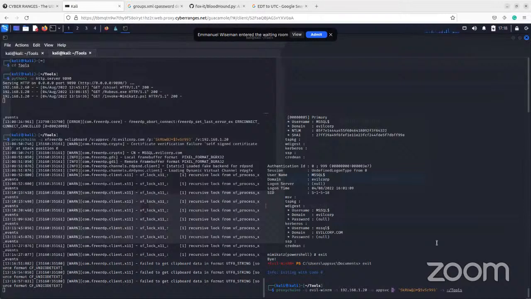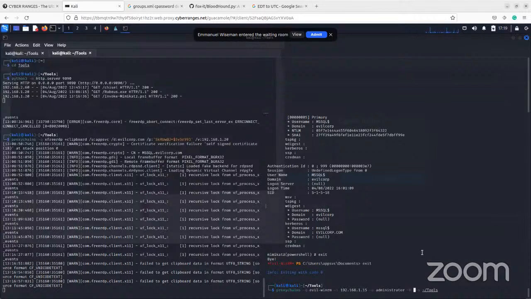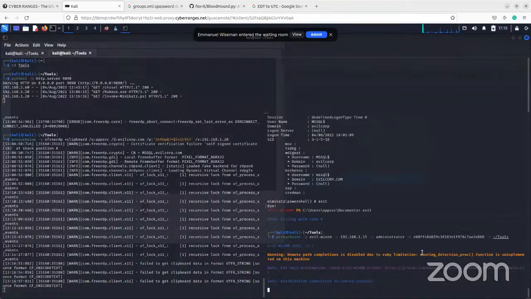We will change this to administrator, and we'll change this to 15, which is the domain controller. And of course, we need to change this from password to hash. Where's that again? Make sure we've copied it. Copy it, come here. There we go. If all goes well, we'll be authenticating into the domain controller, and voila, we are done with the whole thing.